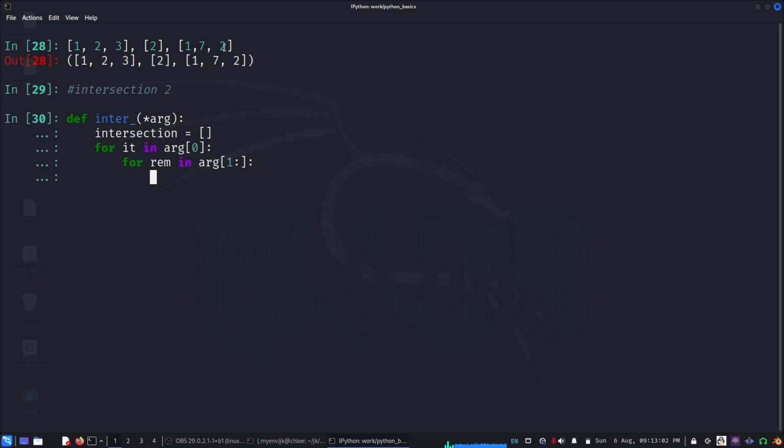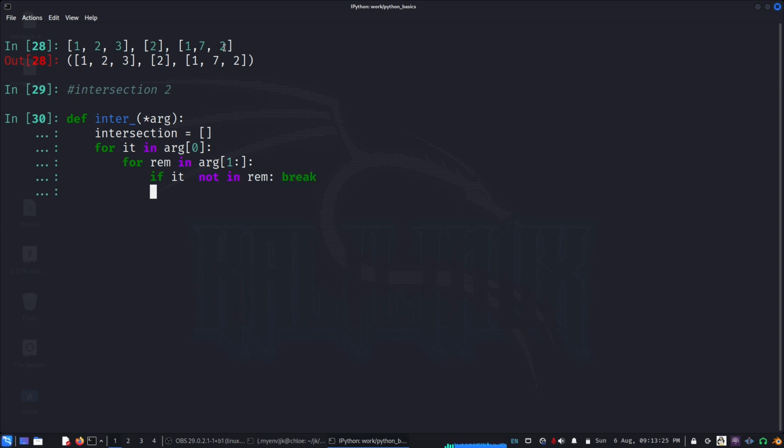Now if the item is not in that, we can just break off. If item not in remaining, I'm checking if say 1 is in the second list or in the third list, and if not I can just break off this loop.